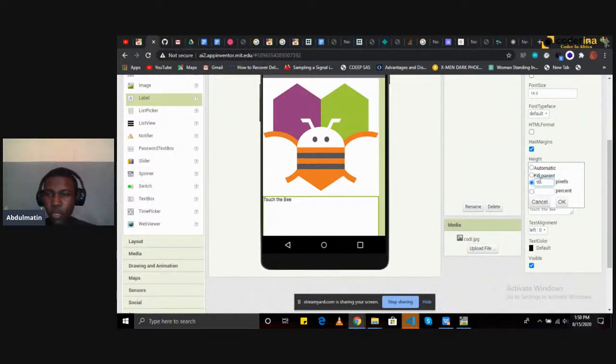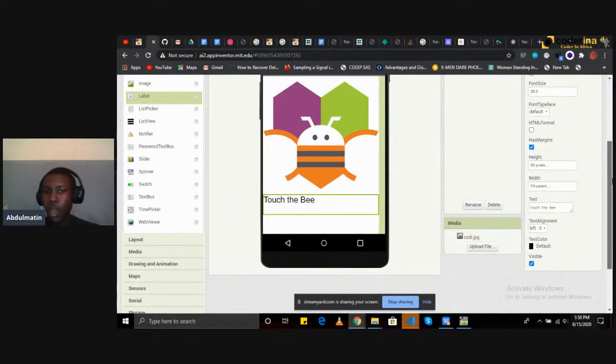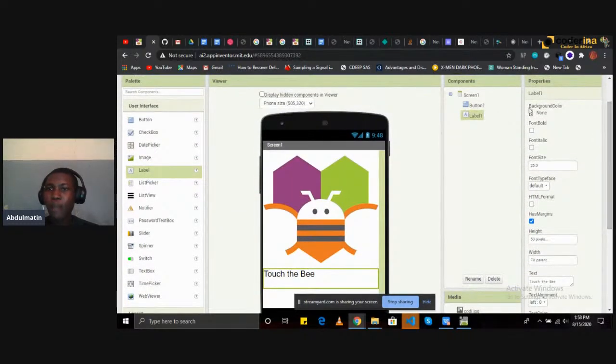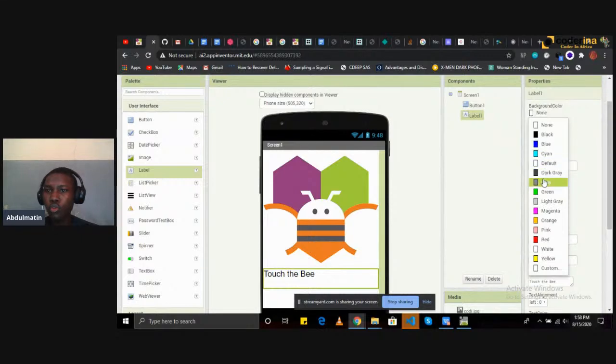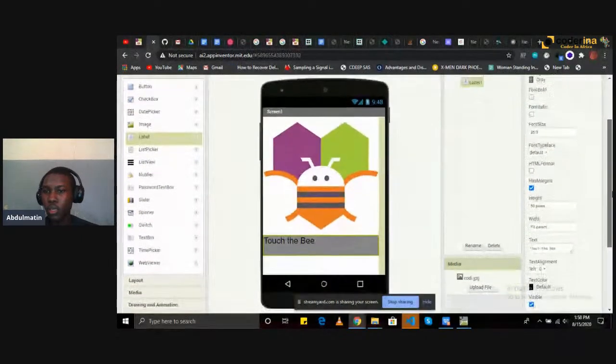I think 50 should be okay. Then let's increase our font size to, I think, 25 should be okay. Then let's change our background color to gray. You can see my background color has changed to gray.